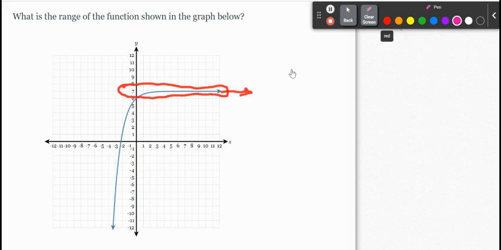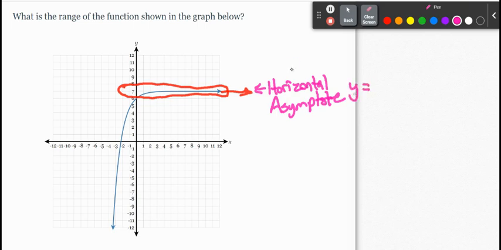So all exponential functions have a horizontal asymptote. And what that is, it's a line that the graph approaches as x goes infinitely large, positive or negative infinity, infinitely small. You'll get a y equals some number. In this case, it's 7. That's what this y height is that this graph is approaching. So you can imagine that there's an invisible line. You'll see them on different graphs with dotted lines, and that's just showing you where it is. All exponential graphs have that. That is your y barrier for range.